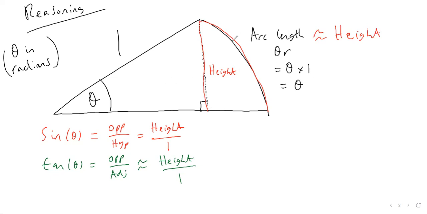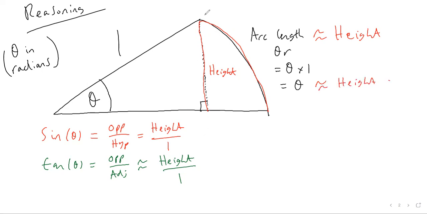Now, to calculate the arc length of a sector with angle in radians, you do theta times the radius. If we just call the radius 1, it doesn't matter what you call your radius, because regardless of what number you call it, you'll still get the same result. So we just call it 1 to make the problem easier. So theta times 1 gives you theta. So this arc length is about theta, so theta is about equal to the height. The height is about theta.